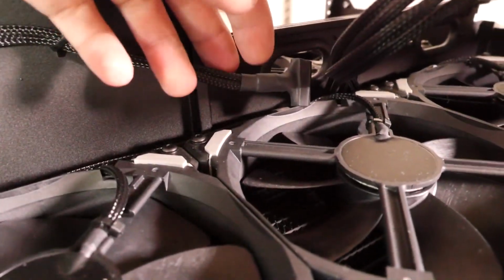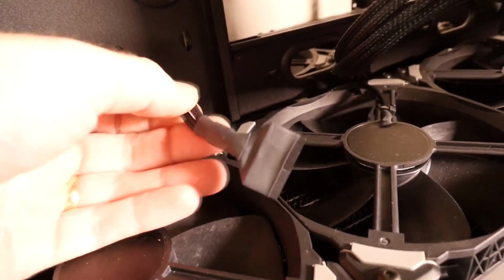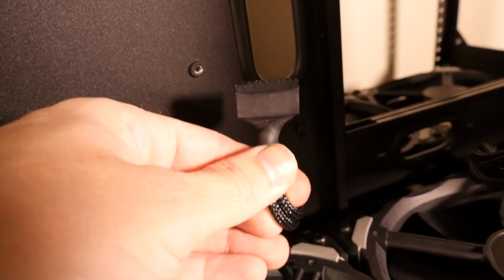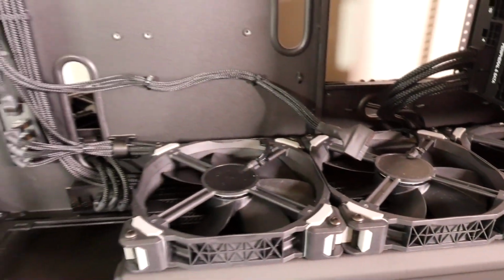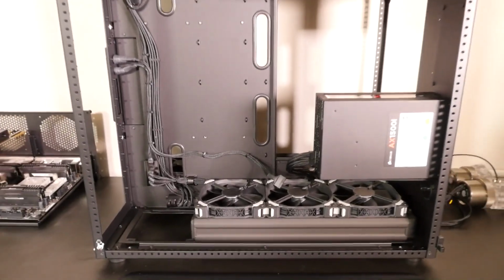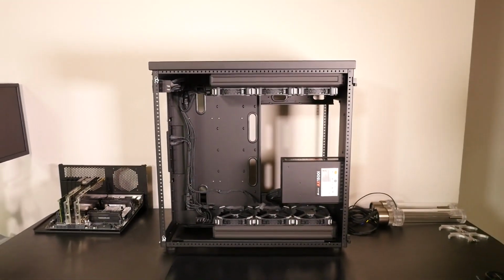So at this point, I've pretty much almost completed all of the custom wiring for the aquaero. You can see how I've done this little mod for the front panel cables. This is something I always do whenever I can. Some motherboards use one USB 2 header, some use two, as this motherboard does, and on some motherboards you can't do this at all. You have to stick with the little stock connections, which I really don't like.